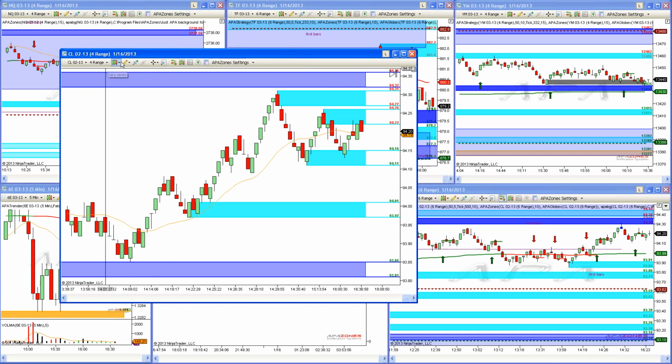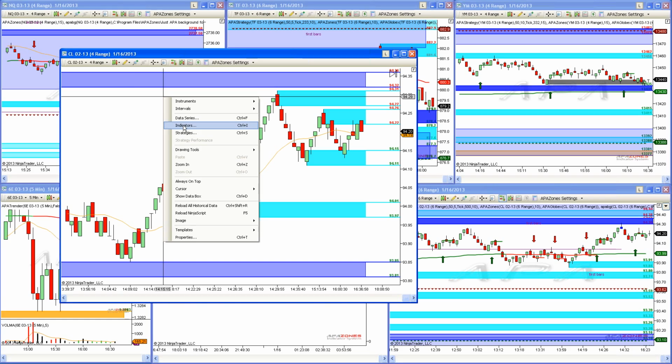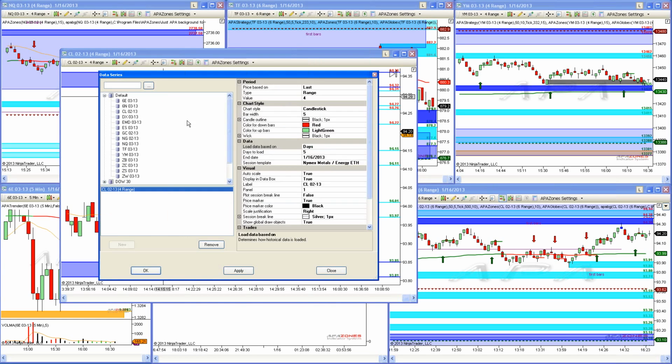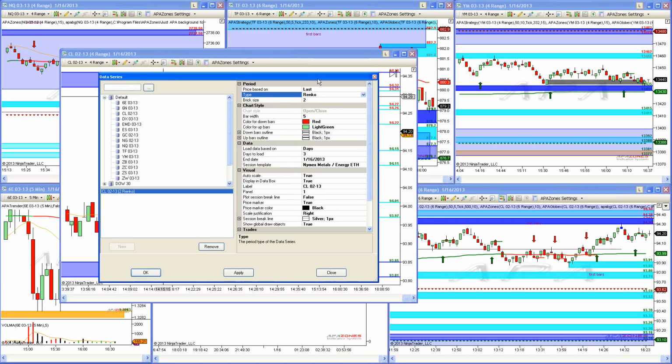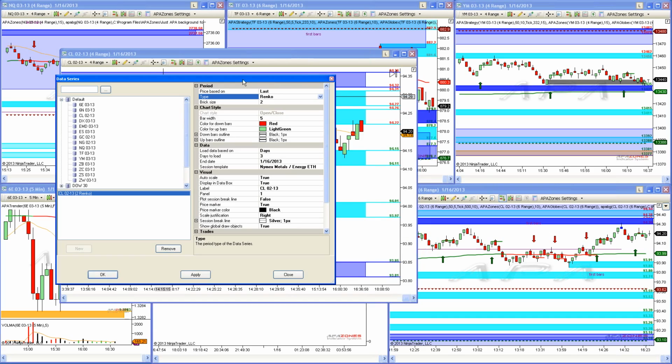So now let's change this to a Renko. Okay, I assume a 2. I'm not sure exactly how Renko bars correlate with range bars as far as equivalency in time, because they're all tick-based.